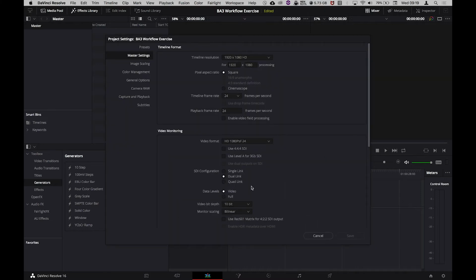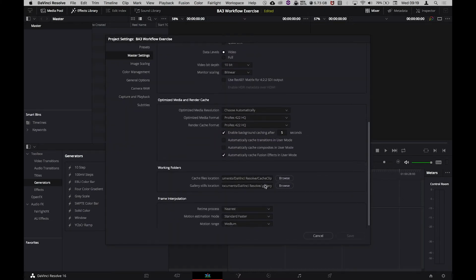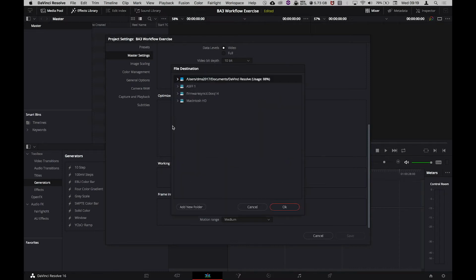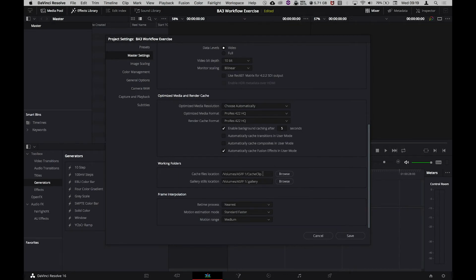This is an important setting we've got here. Almost as important as these cache files locations. So in this particular case, I'm going to save these to my hard drive. So this is going to be saved with the project, so this will be your solid state drive which we're going to supply to you.